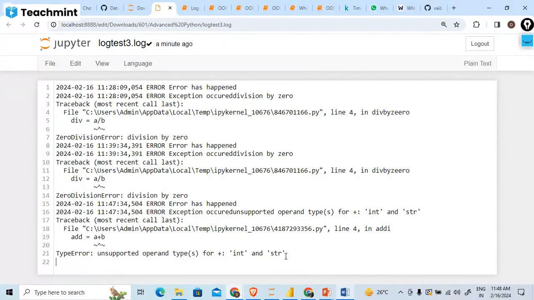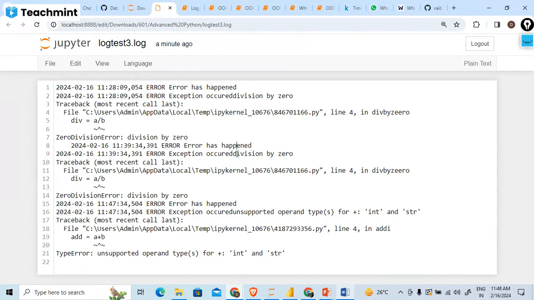Now these things are coming here. Why is the error not coming?